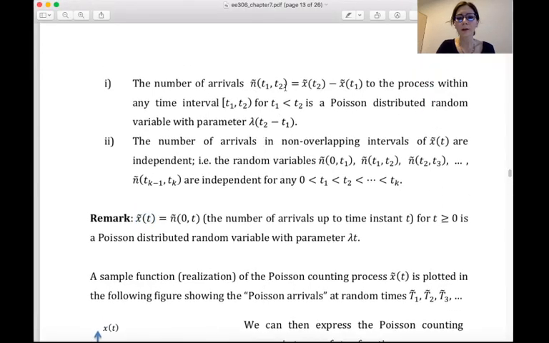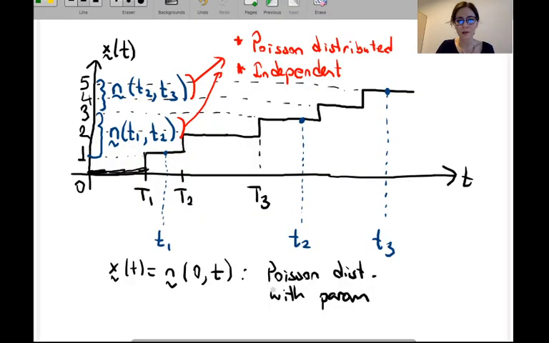If the number of arrivals between T1 and T2 has parameter lambda times T2 minus T1, well, here T2 must be this and T1 is 0, so the parameter is lambda T, right? Okay, now, first of all, let's give some meaning to this. What is the role of lambda in the whole story? So when somebody gives you a Poisson process, they will always specify what this number lambda is. It's a known constant that's called the rate of the process.